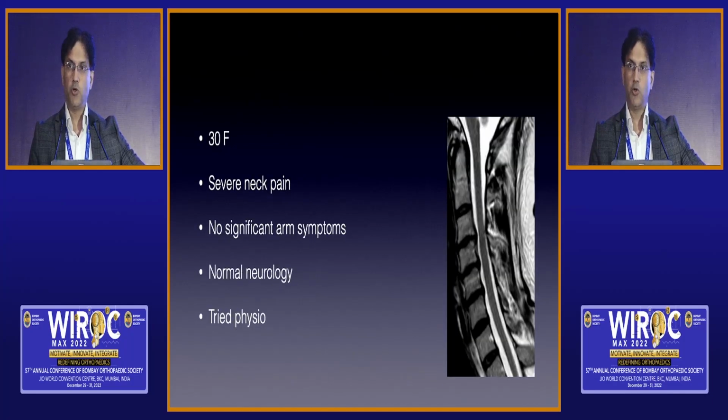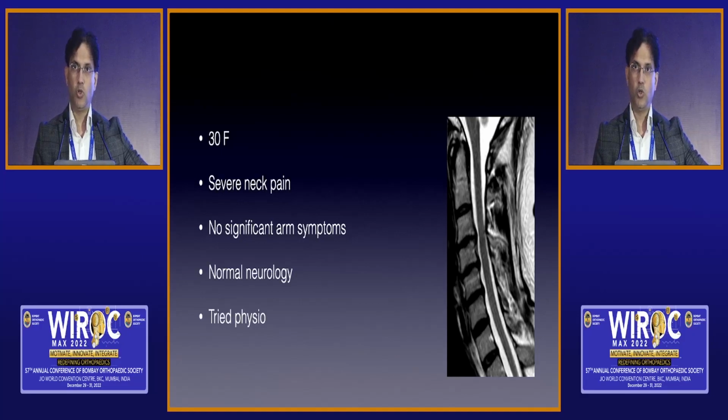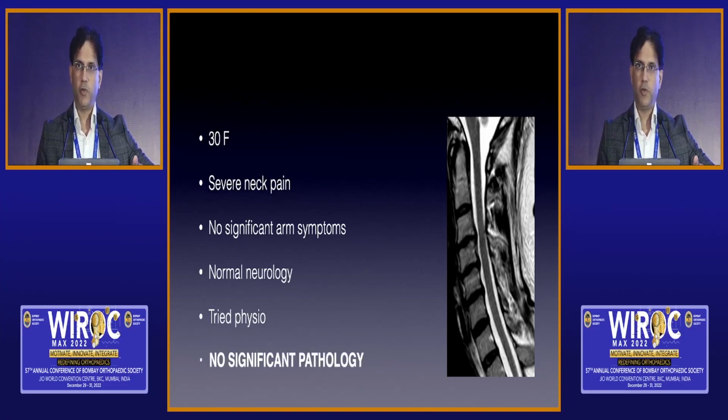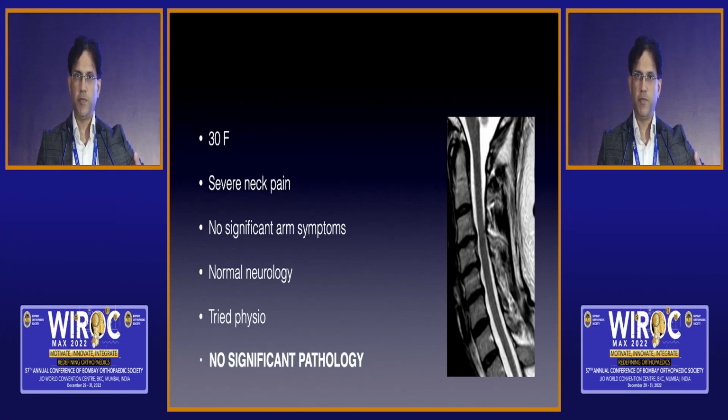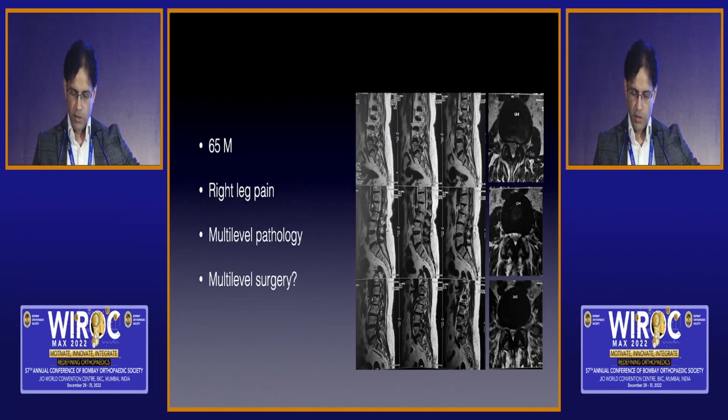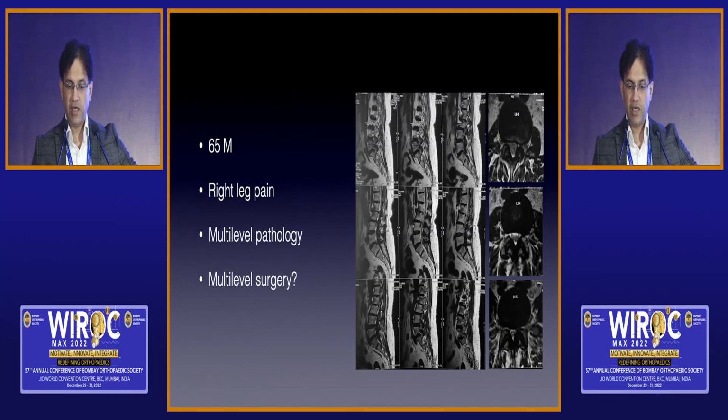Another patient, a 30-year-old female, with severe neck pain, no neurology, no radiculating pain. She had tried physio, but nothing was working for her. So in my book, this is not a surgical case, but the patient is still in pain, so what is to be done next? Third patient, a 65-year-old male, right leg pain.